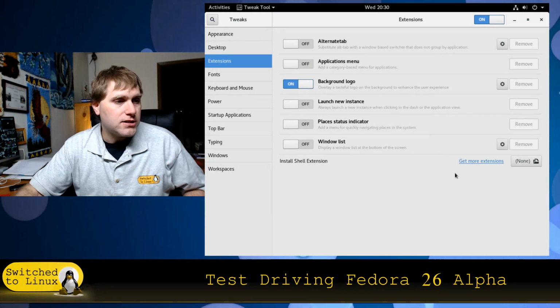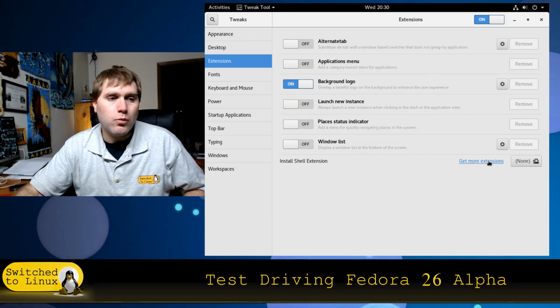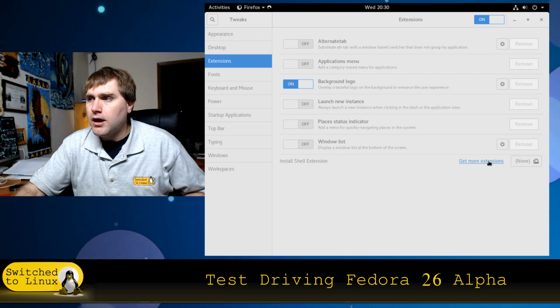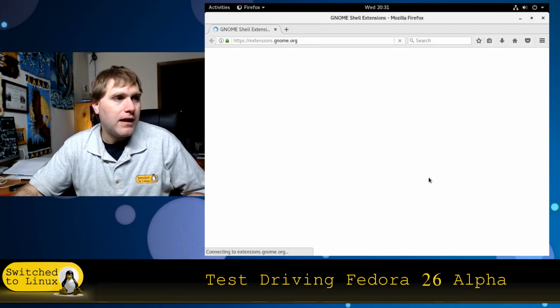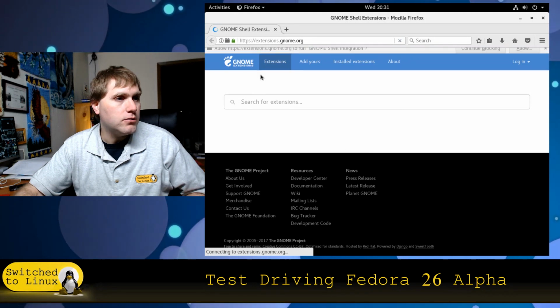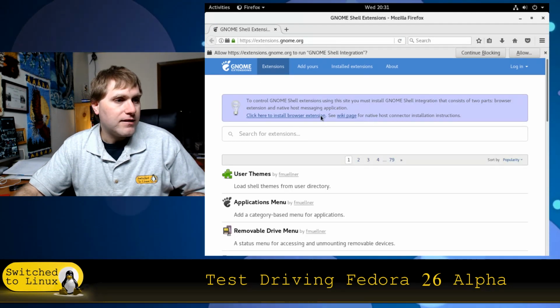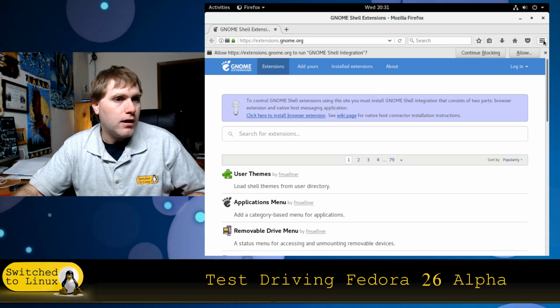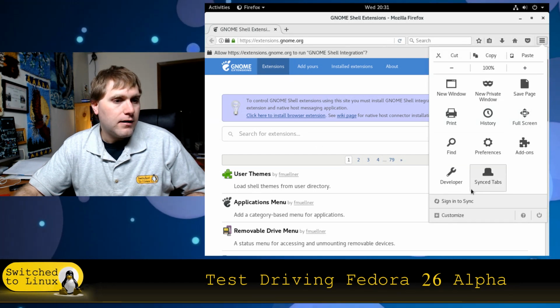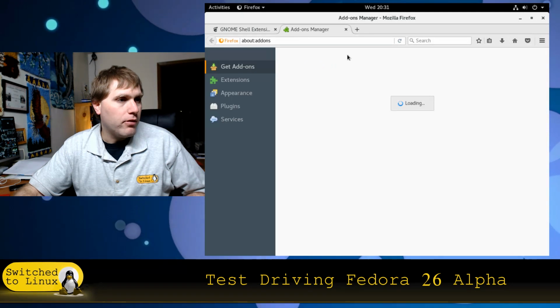So your extensions, what this does is it's going to pop up Firefox, and there is a Firefox plugin that will allow you to install various extensions. To do this, I usually have to come in and enable this.